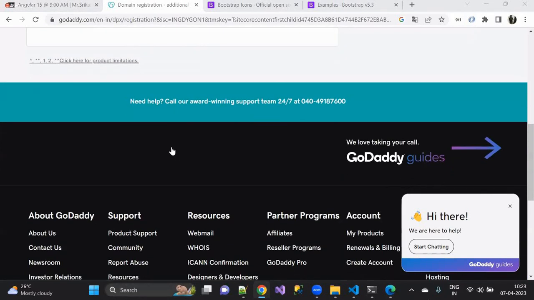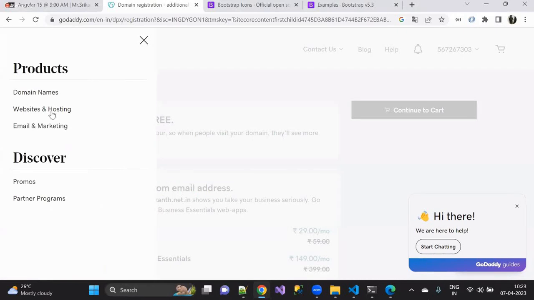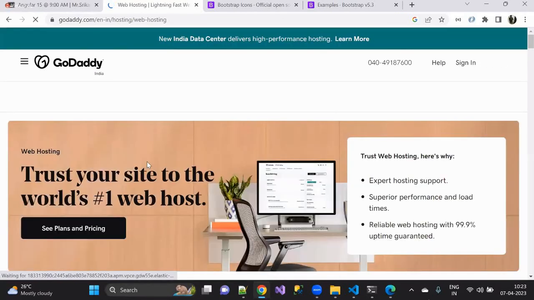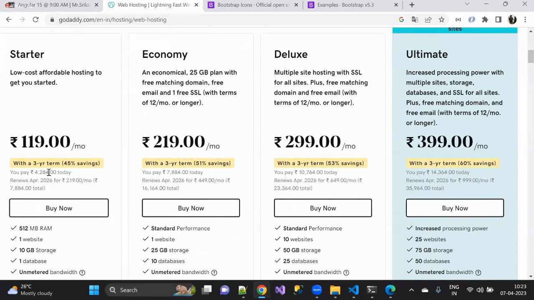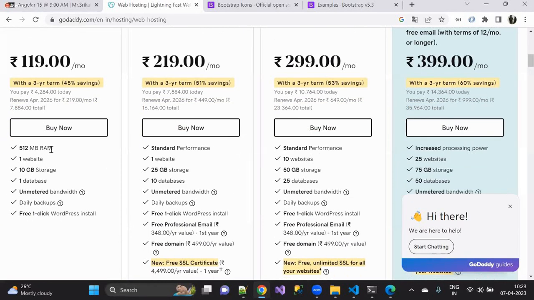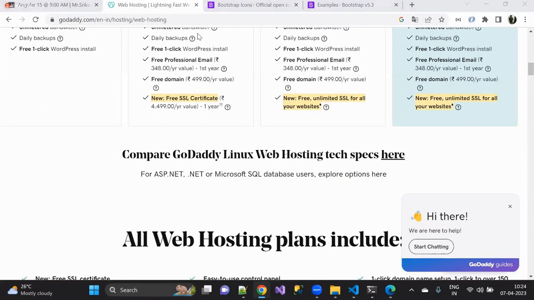There you can purchase web hosting. For example, the lowest package is 119 per month on a 3 year term, with 512 MB RAM, one website, and 10 GB storage. Again, you have to purchase this, then it will be set up automatically.